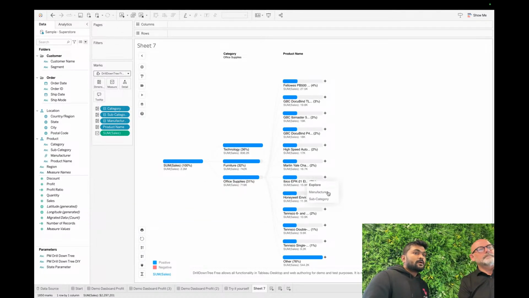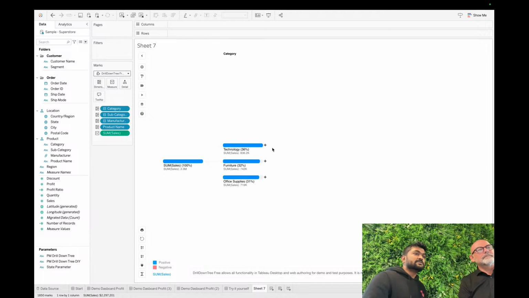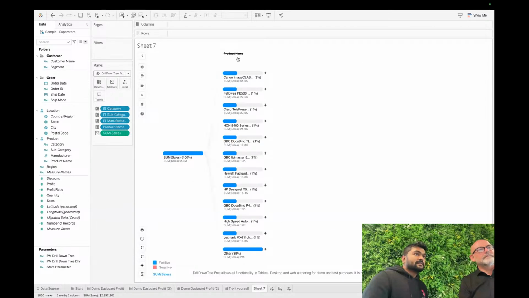name, maybe subcategory from here. And it is not limited to only this dimension, because you can always delete the dimension and then go in a different direction from there. Or you can delete the rest and then start with product name and then sort them and then go to a dimension from there.